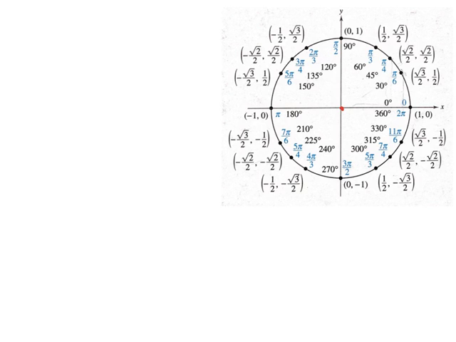So we have an angle of rotation with the initial side along the positive x-axis, and if we rotate counterclockwise, we will get a positive angle of rotation having a measure of theta radians. The terminal side of the angle will intercept a point on the unit circle, and the coordinates of that point will be generally x comma y. Now you can see that for certain angles we have the coordinates of the point on the circle. But generally it will intercept a point on the unit circle with coordinates x, y.